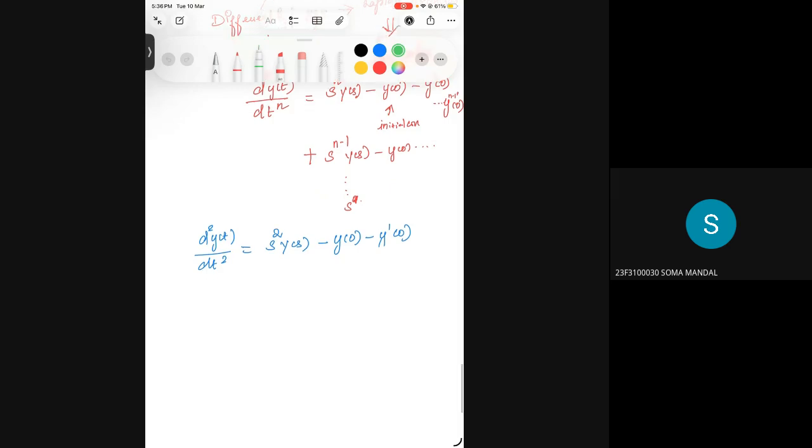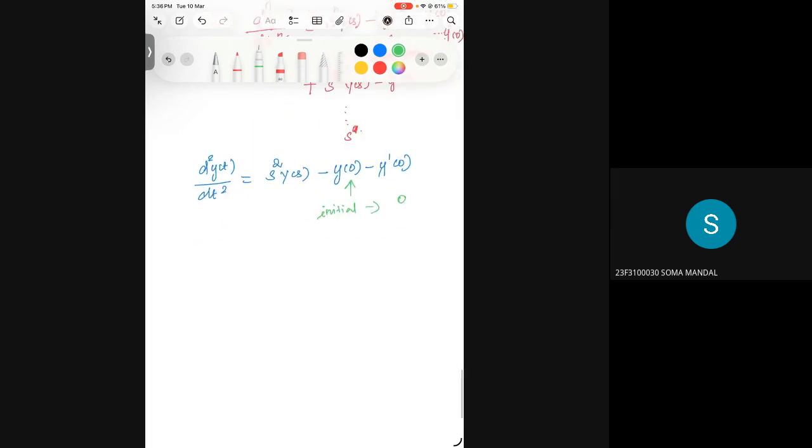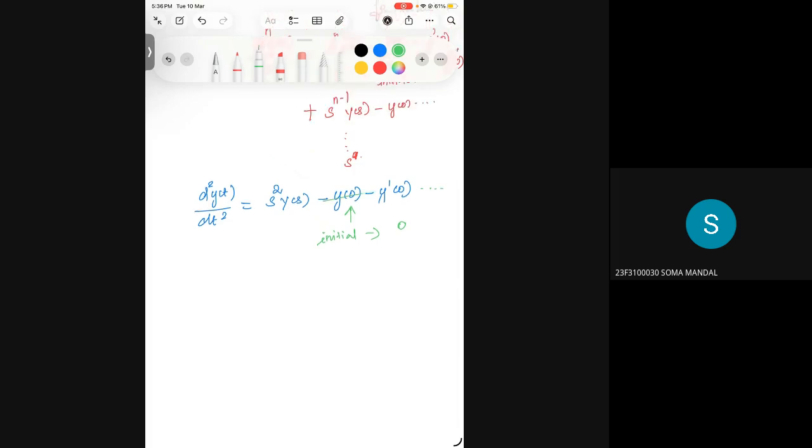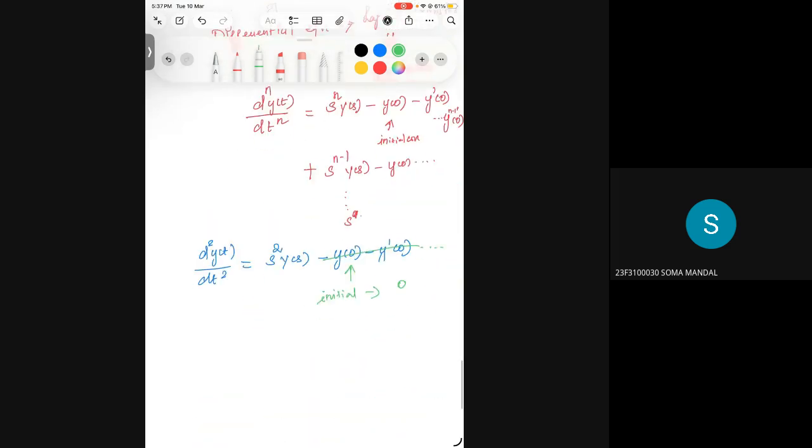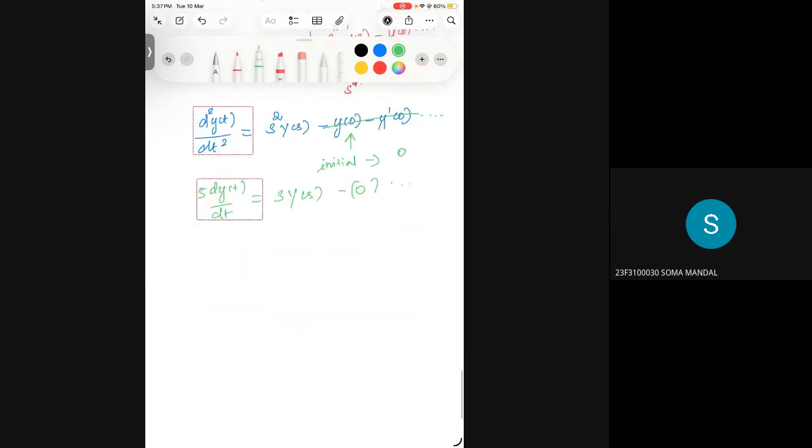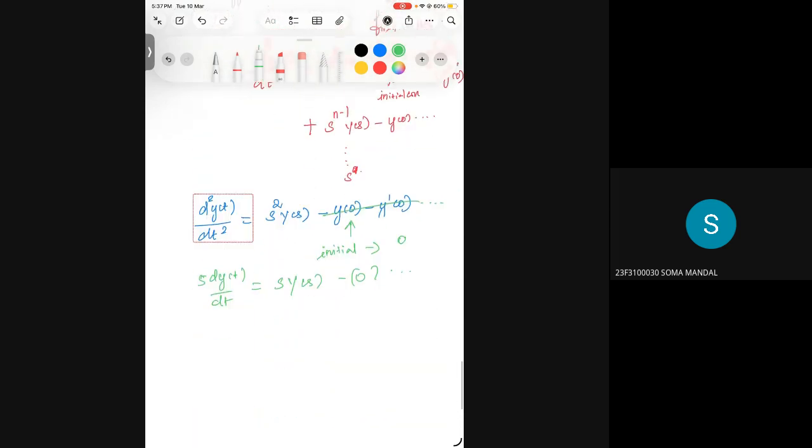In general, this y(0) will be the initial condition given in the question. If it is not given, consider it to be 0 always. Now we are going to consider it to be 0 because it is given assuming zero initial conditions. So whatever the differentiation is, consider everything to be 0. We don't have to bother about it. So now we will be left with only this s² term. The next term is 5 dy/dt. This is 5s into y(s). Rest of the terms are 0. Then the next term is 6y(t), so this is just 6 into y(s).